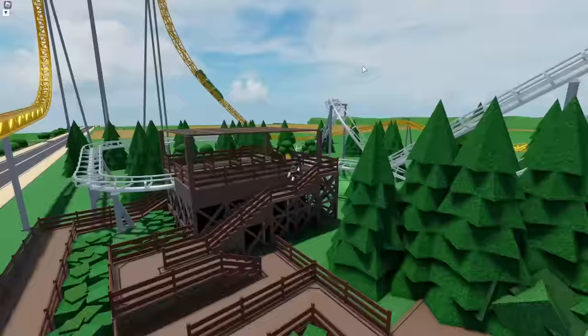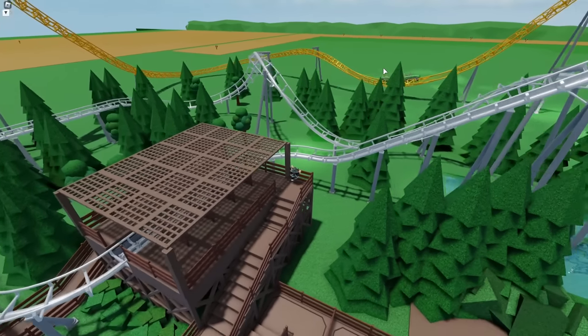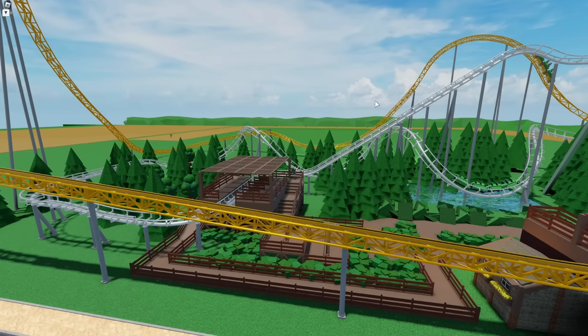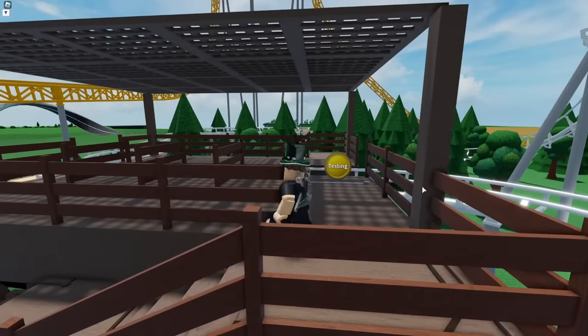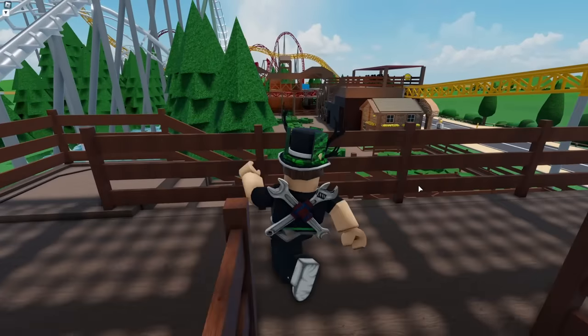Man, I love this high-speed inversion it does. Oh, look at that go, man. And then out of that, straight into a huge airtime. You get so much airtime if this is real. But let's ride this, because this looks very fun. This is supposed to be a classic corkscrew coaster, something like you'd find at Cedar Point. Like the Cedar Point corkscrew.